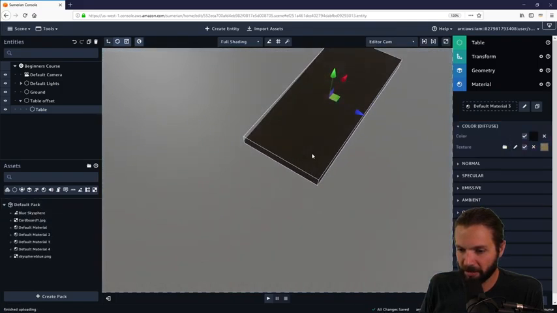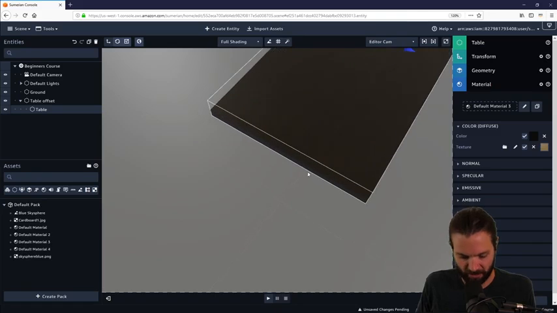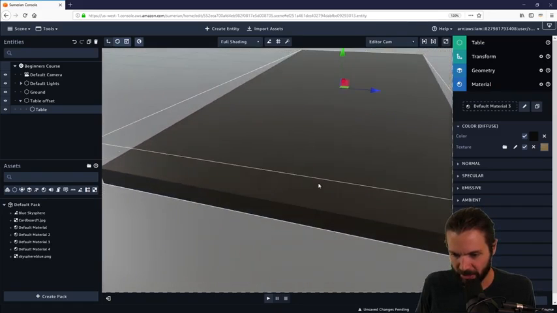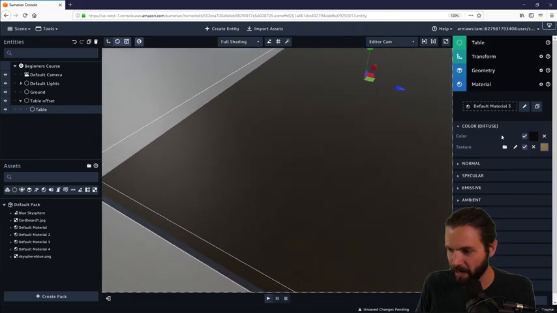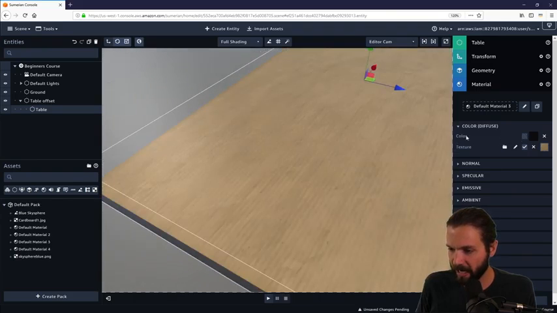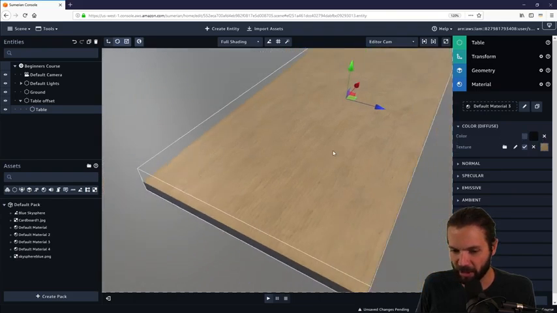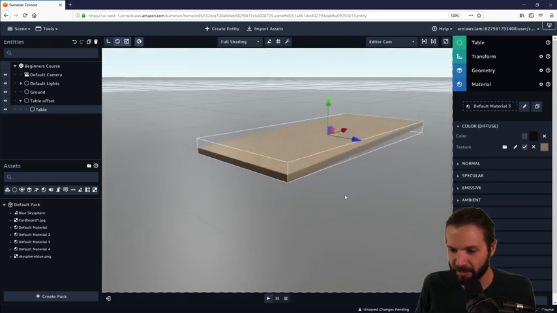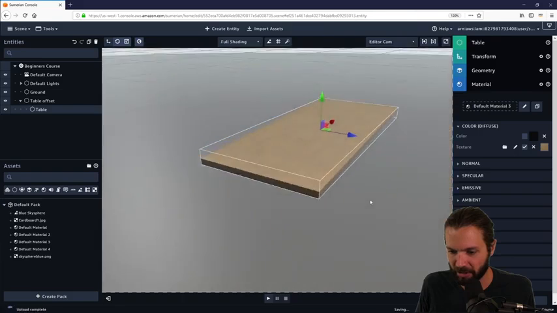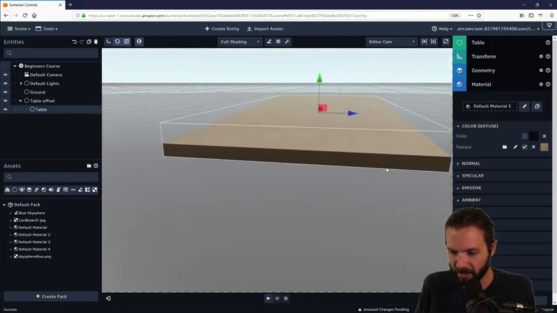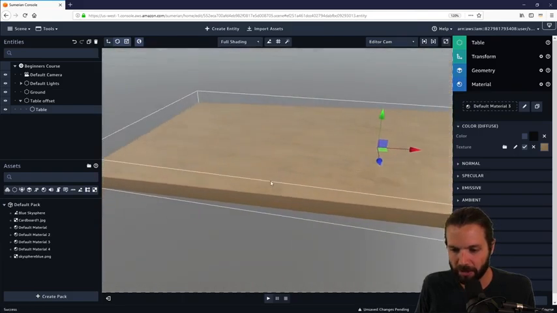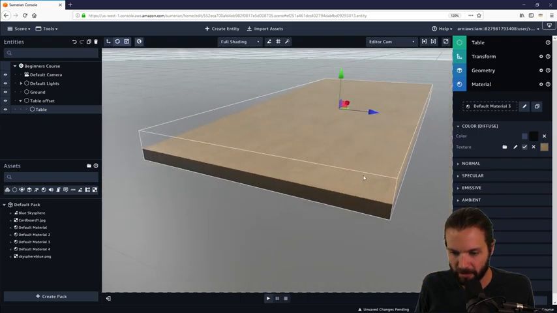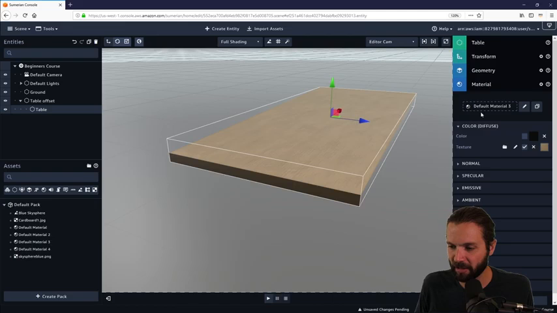And when I do that, if I zoom in, I can actually start seeing that the table does kind of look like a cardboard box. But I had the color selected to be this really dark. Now, if I unselect that, meaning I don't want to show that color, now I can start seeing that my table does look like a box, which is pretty cool. So there we go. That's how you change the texture and the colors.